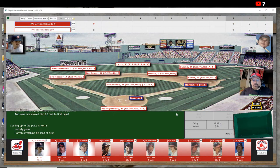This is technically opening day. I just wanted to play a game on the schedule. All right, so now it's going to be off the pitcher card. A 129 is going to be a 3XX. So that means we turn the 1 to a 3, and it's going to be a 329, correct?